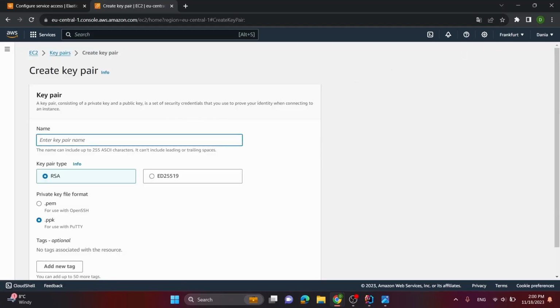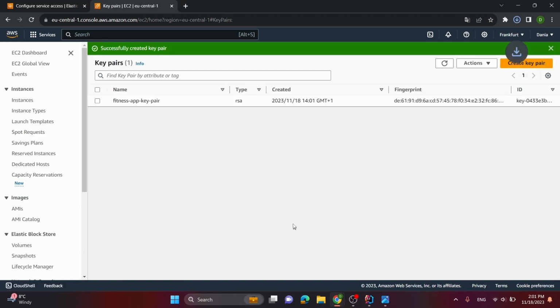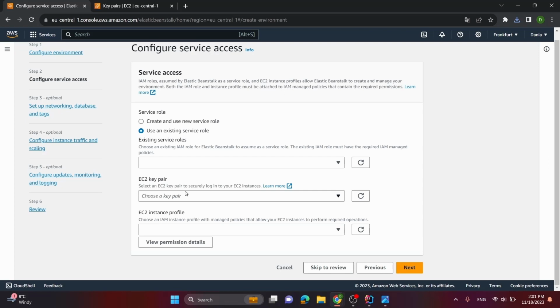You can type any name you want. Here we choose RSA and PPK as default. Successfully created a key pair. Okay, we will also need to create an EC2 instance profile.